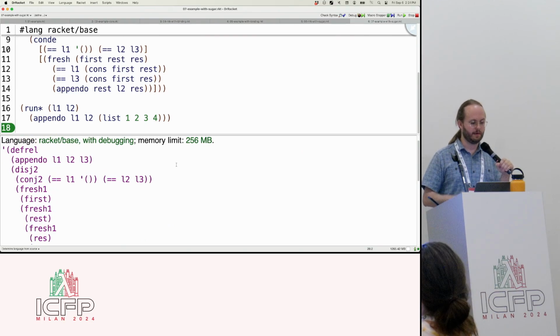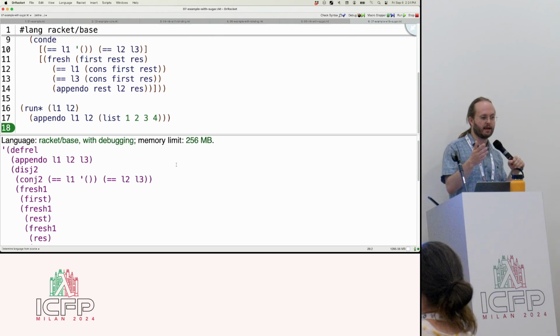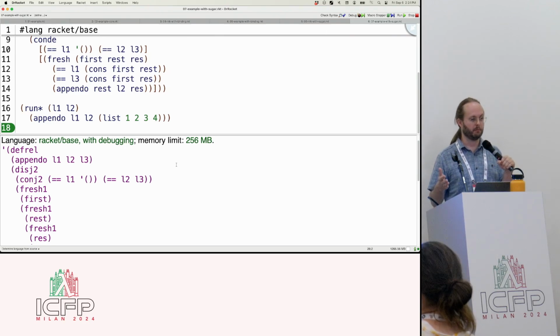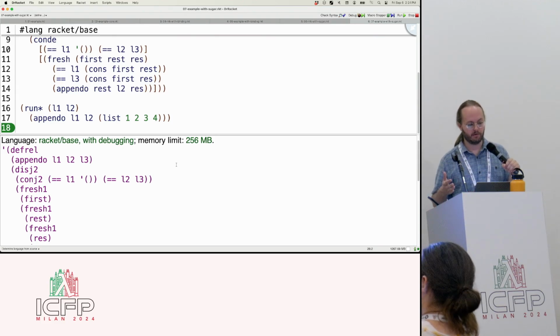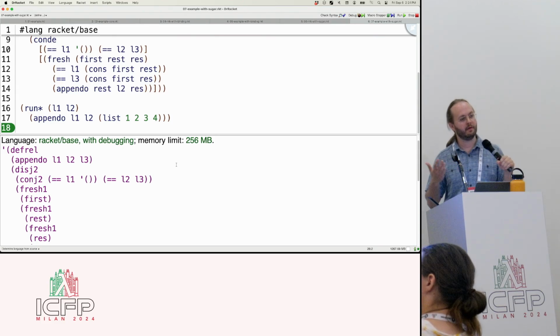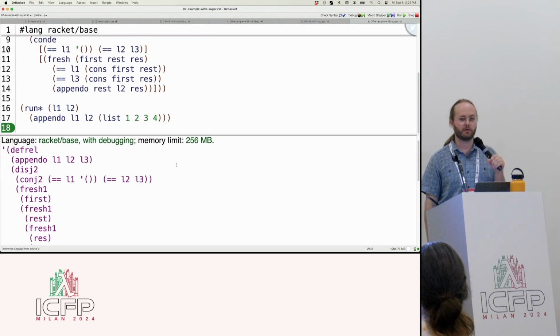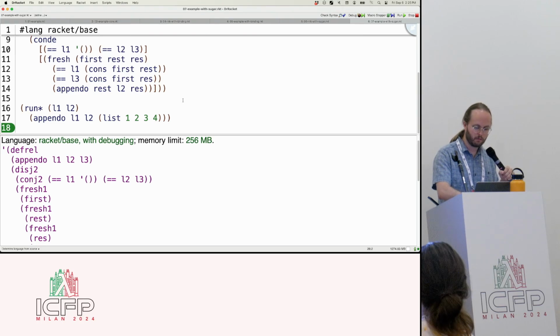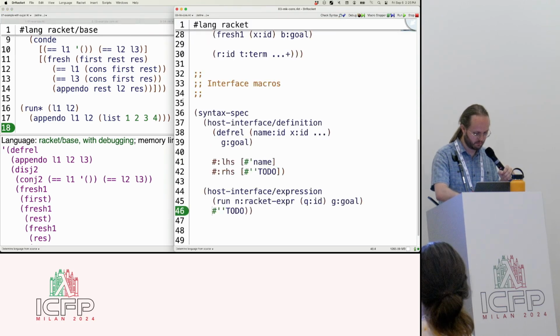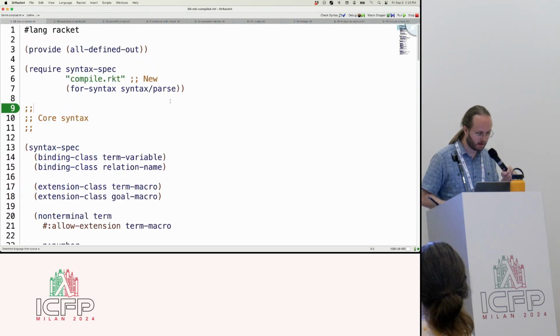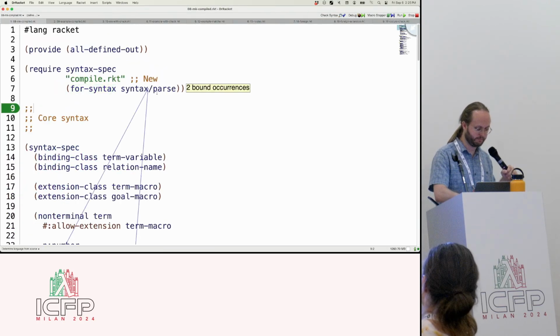And so this is the important point in reconciling extensibility with optimizing compilation: you can have extensions, but by the time they get down to your DSL compiler, they'll have been desugared away. And so your compiler knows that it only has to deal with the core syntax that it's been designed for.